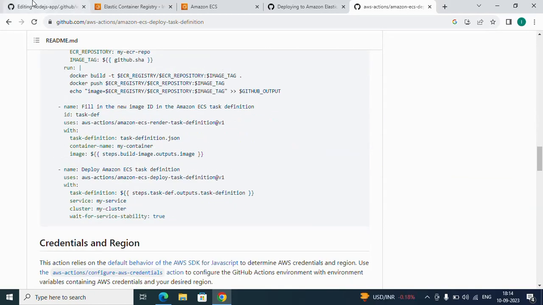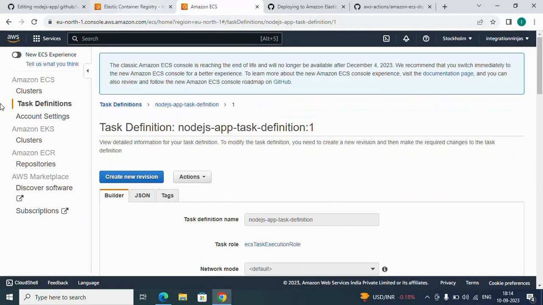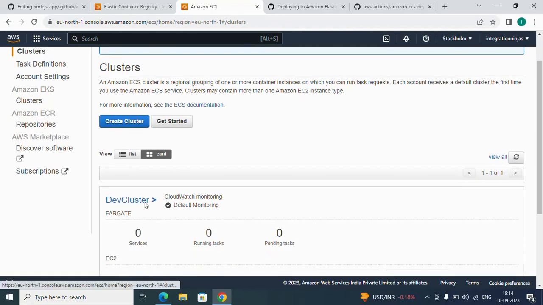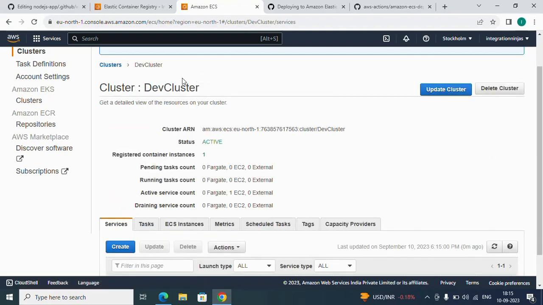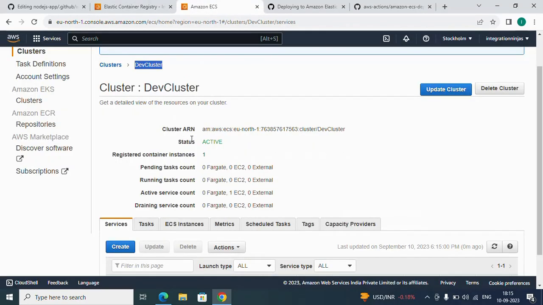So I'm using this task definition here. This is fine. And the service, let me check what my service is here. Service name, go to the clusters, dev clusters. Okay, this also we need to define. Let's add this first. In the cluster, we have dev cluster, and the service name is Node.js app service.